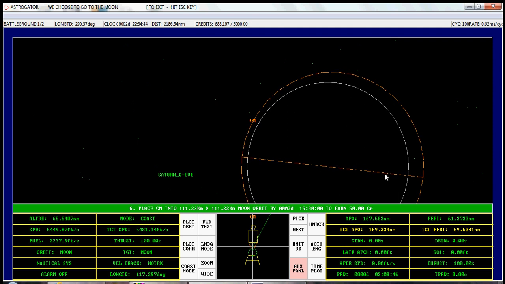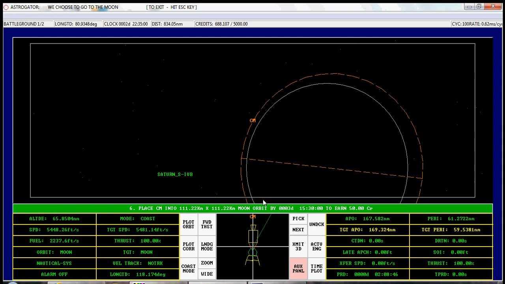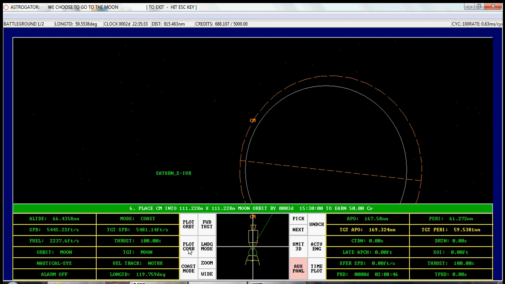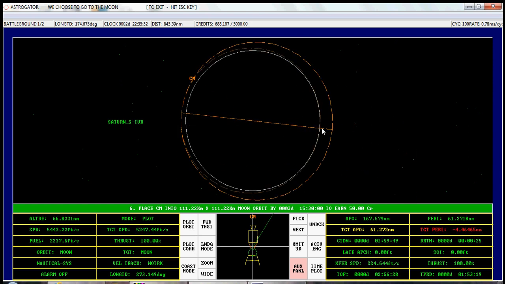Alright, so let's set that up now. I mean, no time like the present. Let's see here. We would do a plot and then set this, our apollune, to 60 nautical miles.